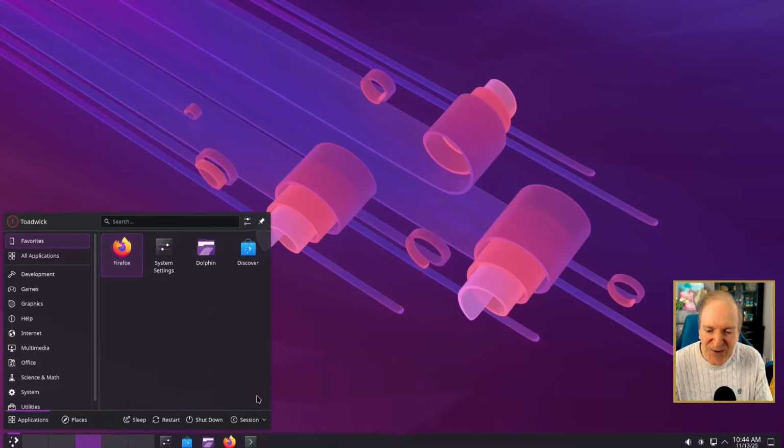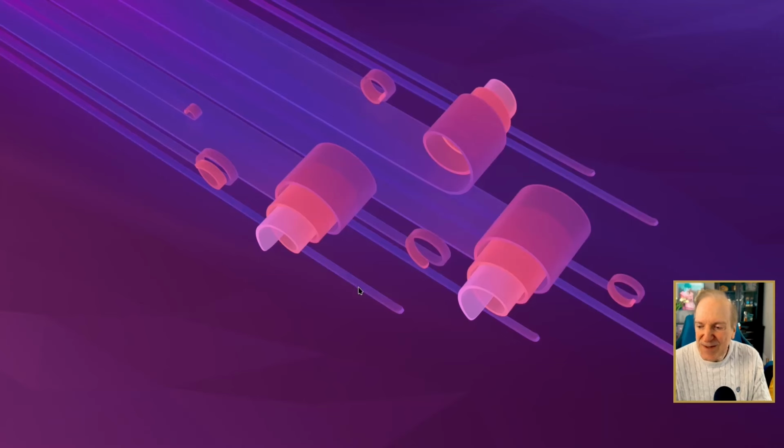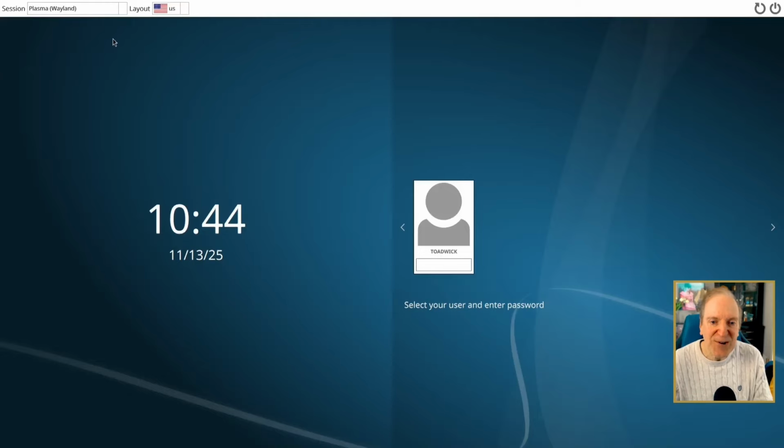I'm going to log out here real quick. I forgot about that. Wayland is really flaky, and this is one of the reasons I don't feel that Wayland's ready for prime time, even though all these distros out there are forcing it on people. So I'm going to go here to Plasma X11, log in, and I'm going to just try it again, because I highly suspect that's probably what the deal is. I could be wrong. You know, maybe I'm wronging Wayland here, but I doubt it.